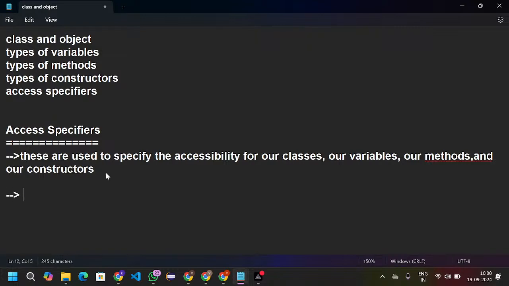The second point is, in Java we have four access specifiers.